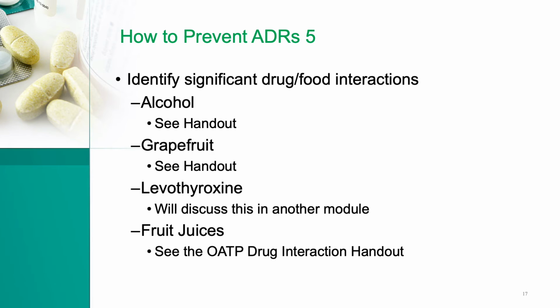Please see the chart, Alcohol and Drug Interactions, for recommendations regarding alcohol consumption with various medications. We will discuss strategies to help minimize levothyroxine and food interactions in another module. See the handout for potential drug interactions with grapefruit. It lists oral drugs or drug classes that have been studied with grapefruit or are predicted to interact with grapefruit based on the drug's pharmacokinetics, and explains potential clinical implications.